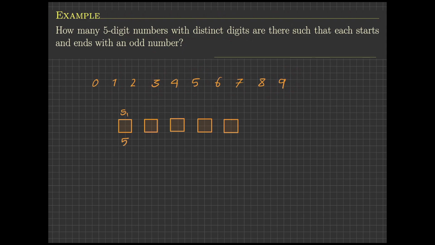And then stage 2, which one do you prefer to choose for stage 2? The end number. So let me call it stage 2. Now how many ways can I fill up this stage? 4. Yes, that's also clear. So I put 4 options here. But then another odd number is gone. Okay, so how many numbers in total are left for me? There were 10 of them, 2 of them are gone, so 8 of them are left.